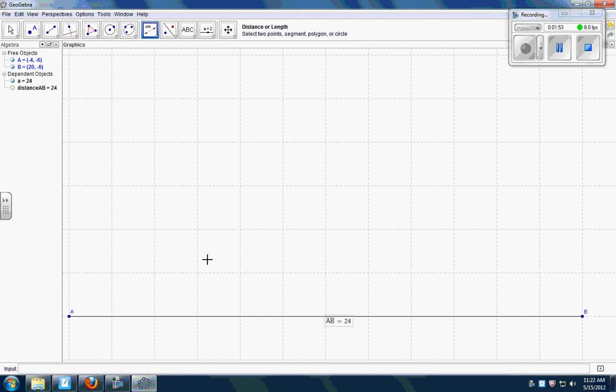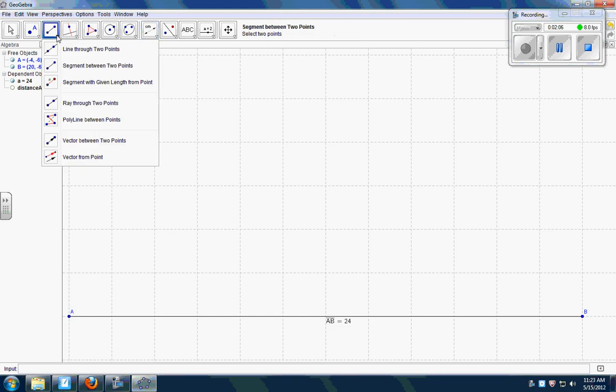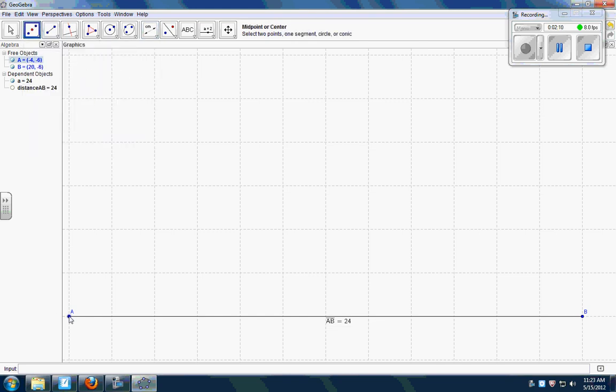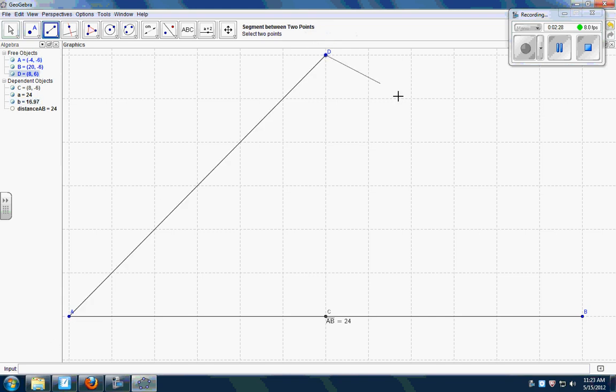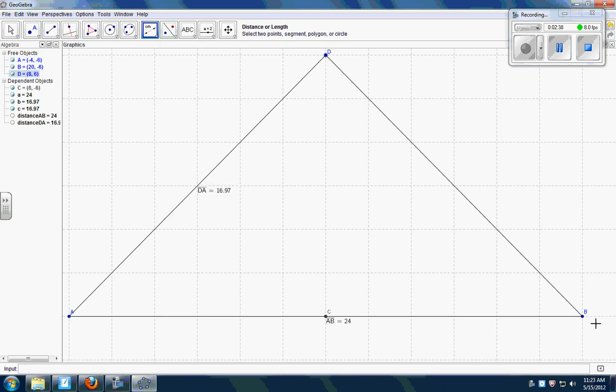perimeter. Okay, so now I want to do a symmetric triangle at least. So I know I want a point on the midpoint of this segment here. So I'm going to come up to this button again, and actually one over, and I'm going to go to midpoint and find the midpoint of AB, and it'll plot that there. So then I'm going to create a new point up top here, right above that midpoint. Now I'm going to connect a segment from D to A and D down to B. These should be the exact same length. So I'm going to come up here and do the distance, D to A and D to B. Okay, 16.97. Yours may be different.